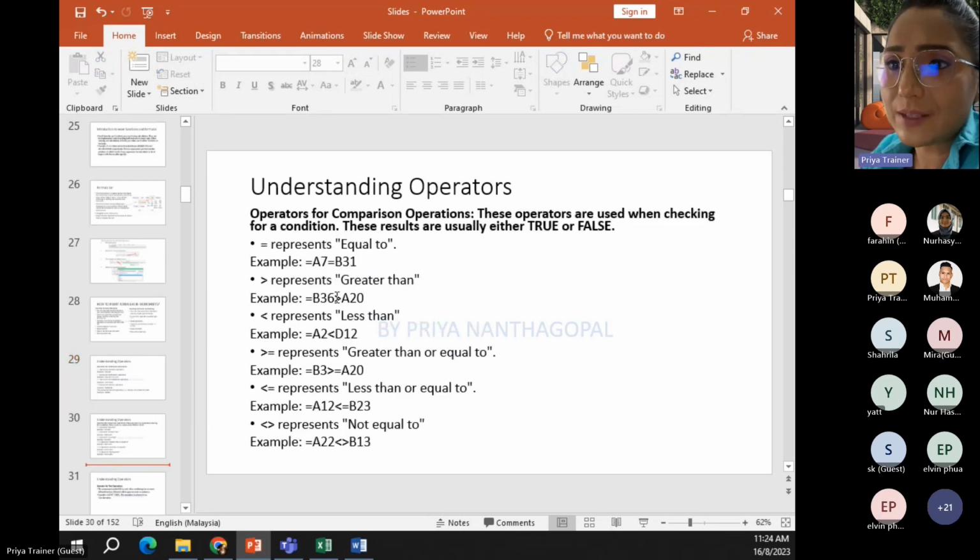Operators for comparison: when we compare two cells, we can check more than, below than, more and equal, below and equal, and not equal. When comparing two cells, two data or two columns, we can apply these operators.